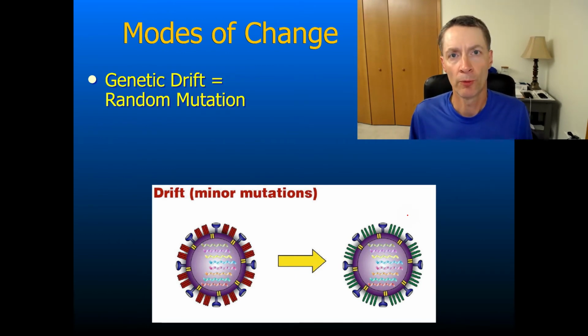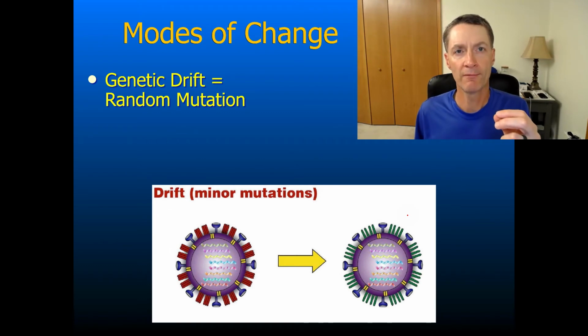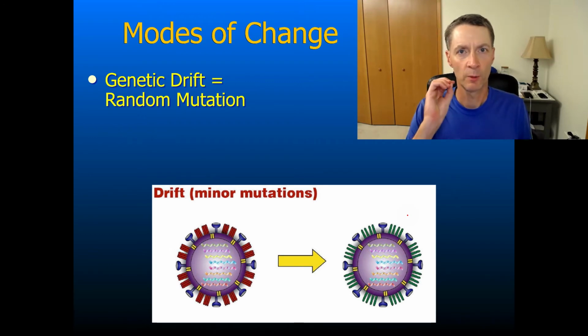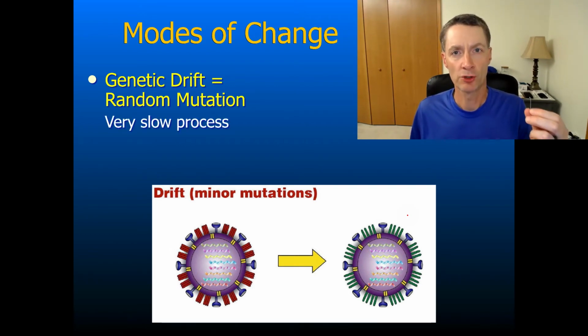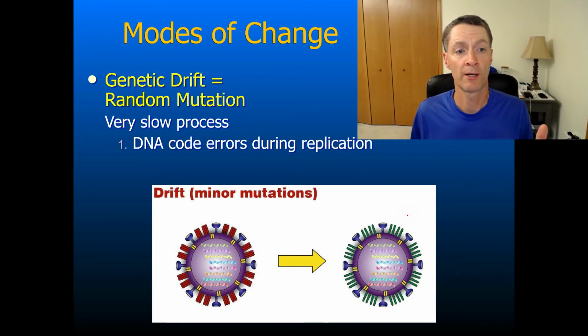One thing that leads to this change would be something called genetic drift, a random mutation. Now again, I think random and I think not very accurate. If you spin me around with a dart and then tell me to hit the dartboard, maybe I'll hit the dartboard. Maybe I'll hit somebody else. That would be a really negative effect. But what are the chances I'm going to hit a bullseye and actually have a positive result? Not great. So genetic drift and random mutation can result in beneficial results, but it's a very slow process because it's hit or miss, okay?